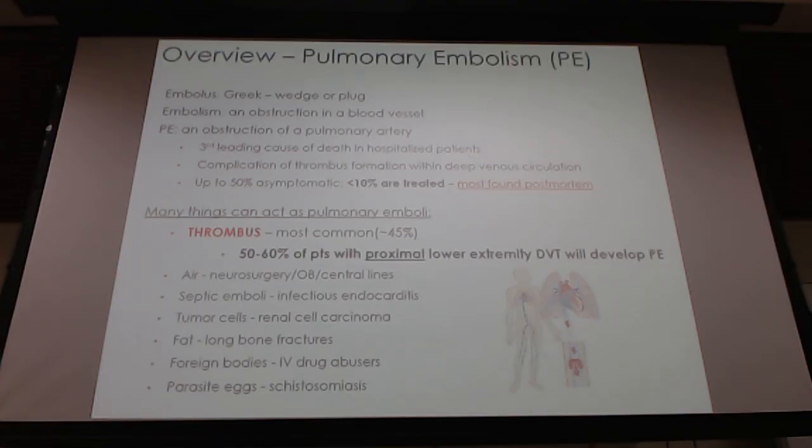Because you have to imagine when that thing shoots off from wherever, whether it's a piece of a tumor or a piece of a fungal infection, when that shoots off, the first time it's passing through the heart, it's coming back in the IVC, going into the right atrium, and down to the right ventricle. So the first time that wedge or plug meets a descending diameter is when it's probably getting into that pulmonary vasculature.